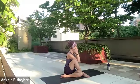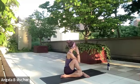We're going to come out of this and we're going to go the opposite way. So we're going to take our left elbow to the inside of our left knee and we're going to twist and look over our right shoulder. Pay attention to where your sit bones are. You want them to both still be on the mat.